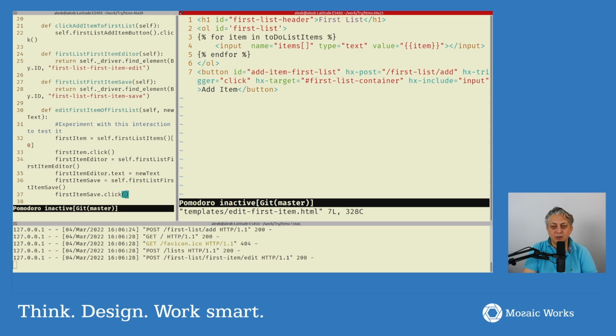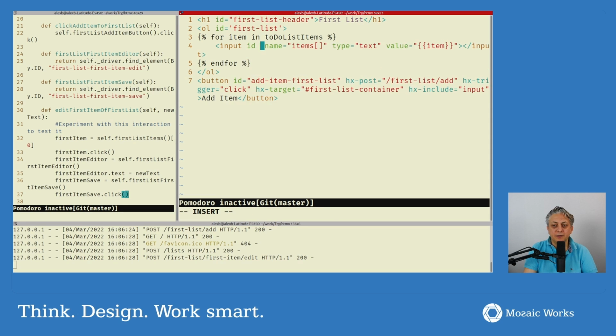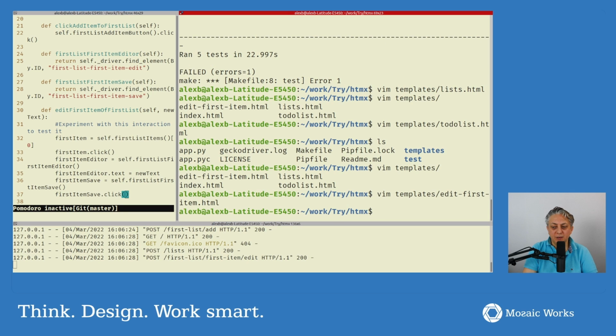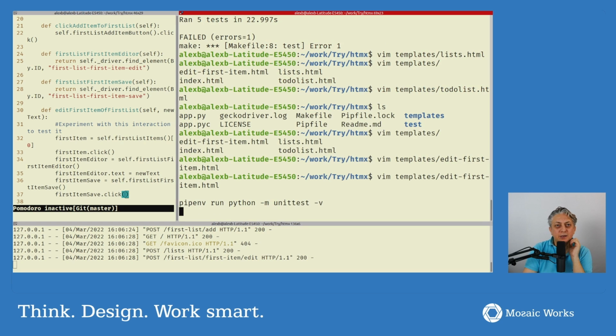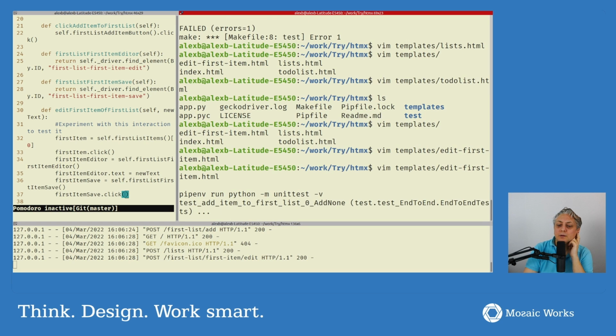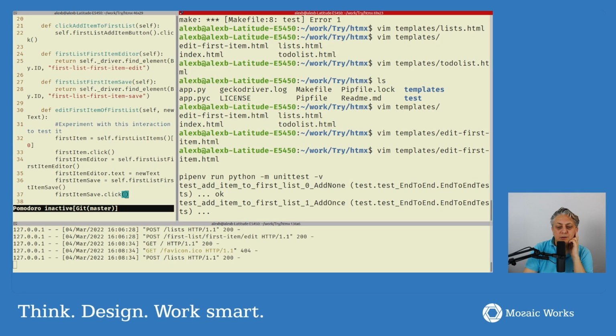So I need to actually do this in multiple places. And I think, okay, let's run the tests. Let's see if we have another test failing. I'm afraid the ones with 2 or 3 items.